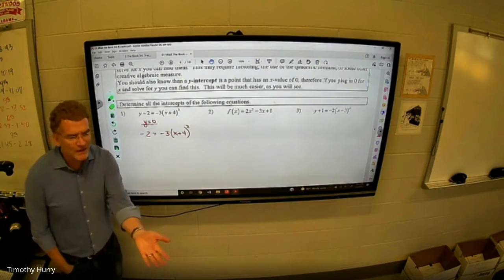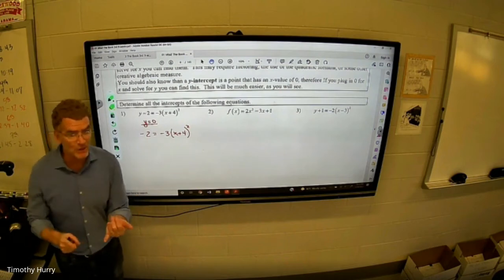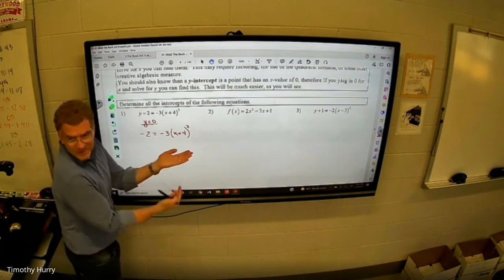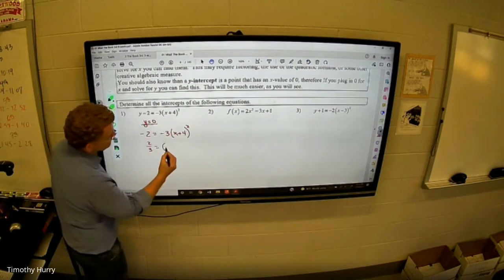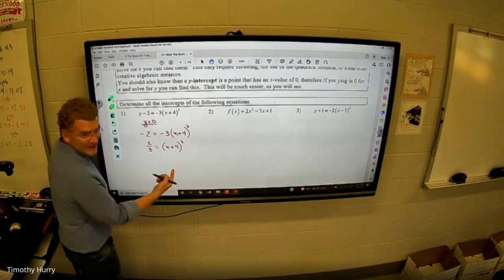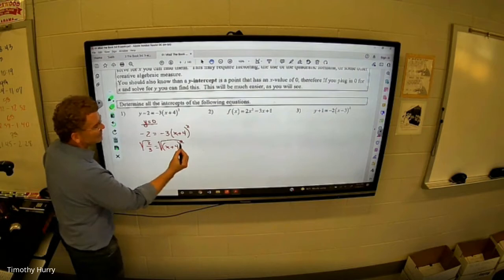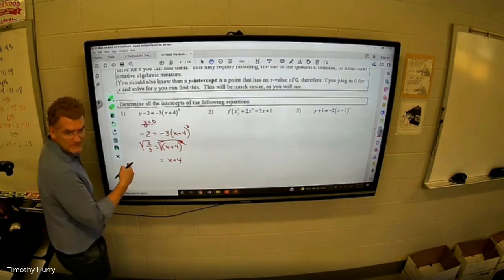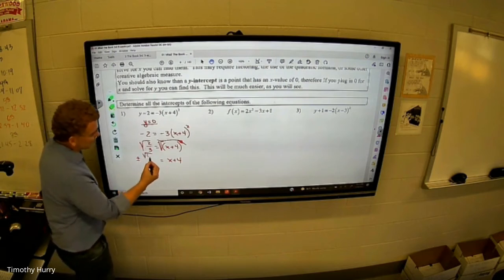I'll have to resolve it using either factoring, if you got lucky enough to factor, which is not going to work here, or you maybe have to pull out completing the square or the quadratic formula. To me, the square has already been completed, hasn't it? So really, all you have to do is divide by that -3, and then square root both sides. Now, when I do square root both sides, I do get rid of that squared, and that gives me x plus 4. But what happens here on the left? I get plus or minus, and can I have a 3 in the bottom of a radical? So I would have to rationalize that denominator, which is going to give me a √6 over a 3.